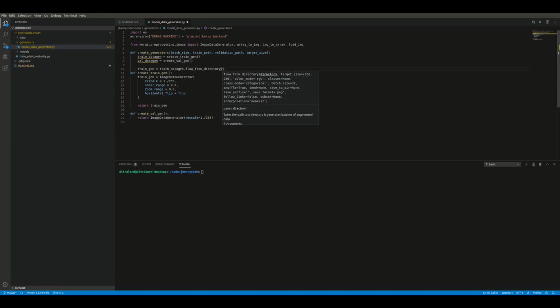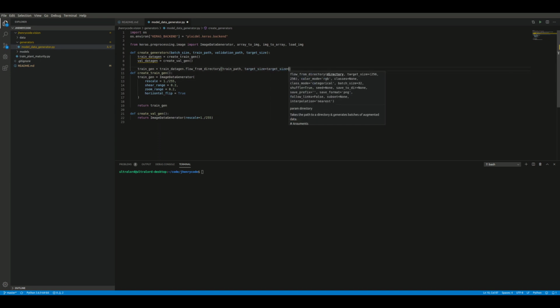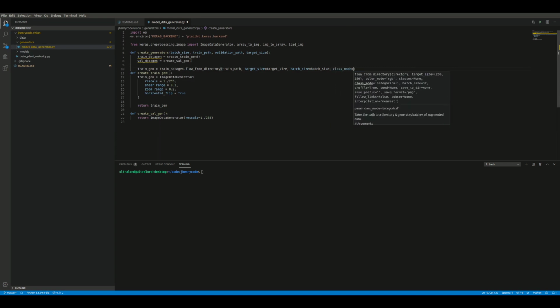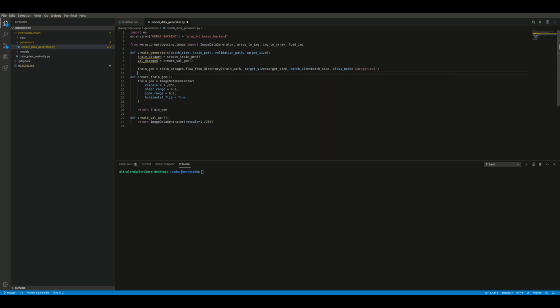So that's kind of cool and saves us some time. So I'm going to feed in the train path. I'm going to set target size equals, I'm just going to call it target size, right? That's what we passed in. And then here's where we use batch size equals batch size. And then we'll do class mode. And class mode is going to be categorical, because we're trying to categorize these things that we are training it for.